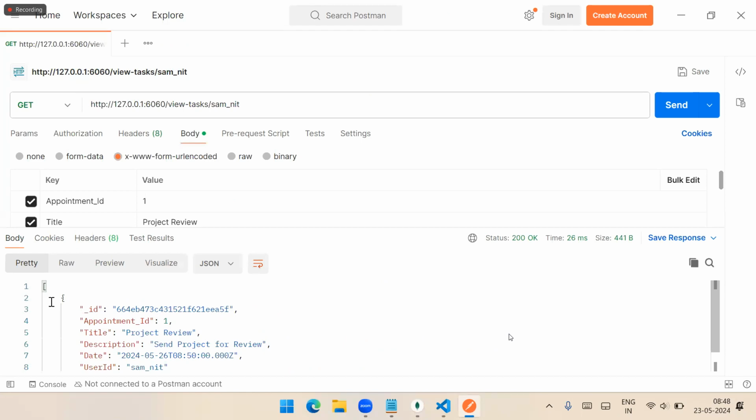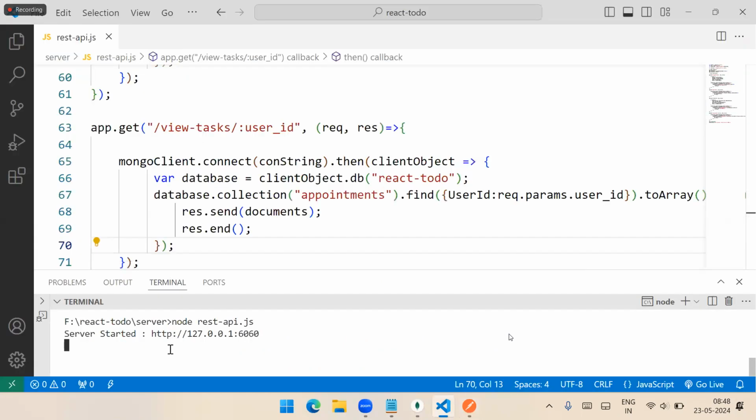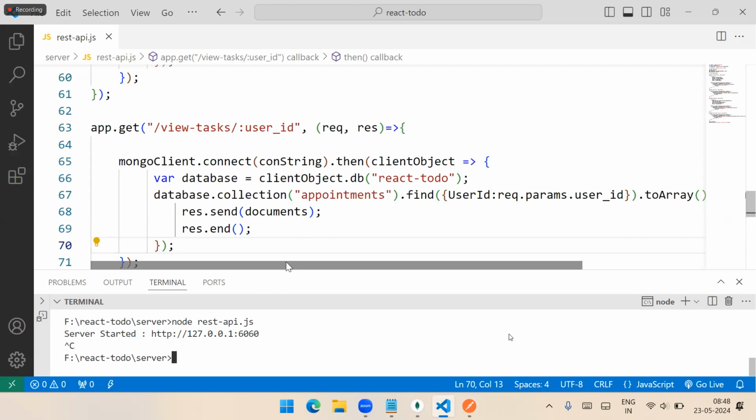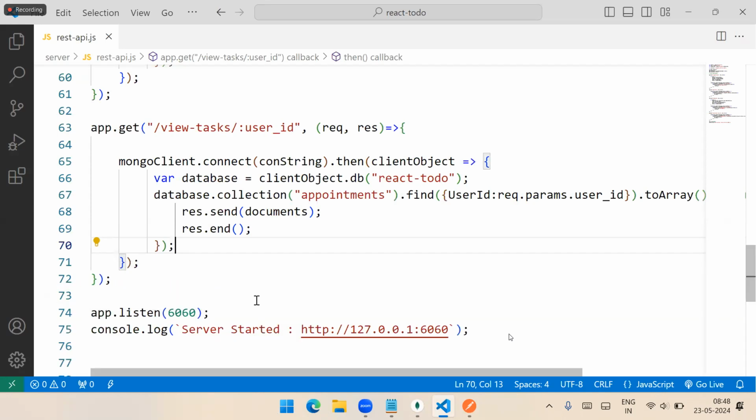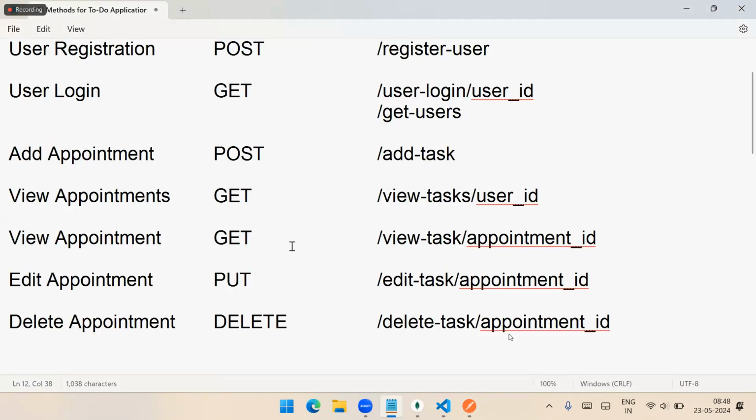So how do we design the route path and configure this? This is how we add the method. So we added the method like this one. Now view appointment based on its ID. Same, right? Another two methods we have to create, put and delete, for modifying and for deleting. That we'll see tomorrow. I will upload up to now. You can try put and delete also, but I will show you how to add put and delete.